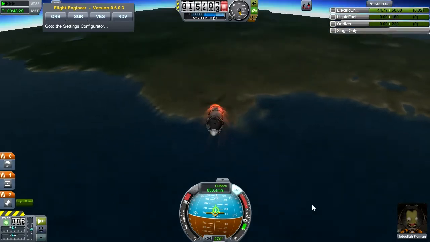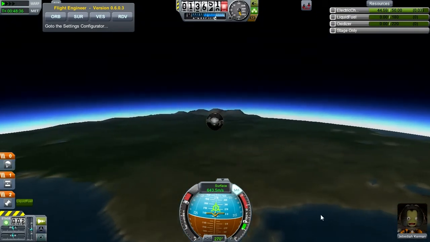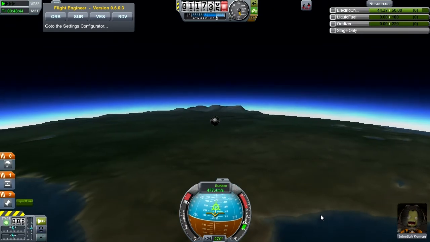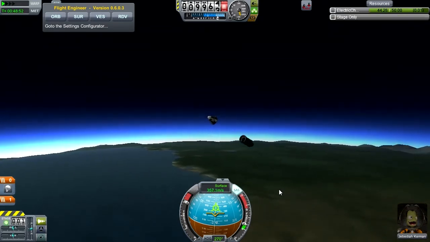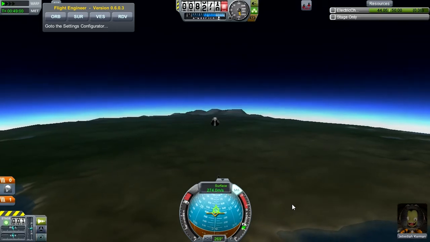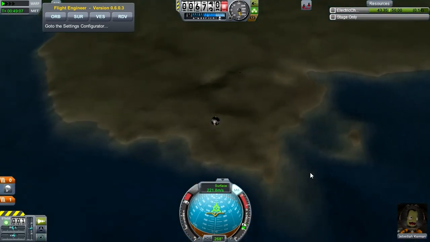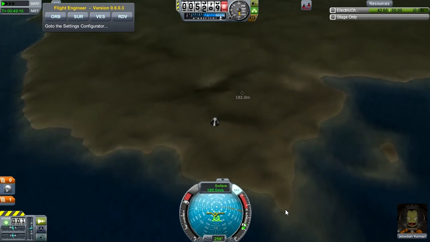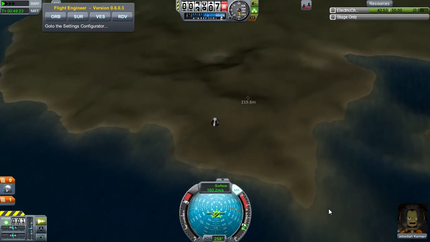And it looks like Jeb will be coming down over here in the hills. At least, well, maybe out that way. But not far out that way. Okay, we can get rid of that lower stage. And who knows, he may be landing on the beach. In any event, we have our first launch, our first orbit, and very soon, our first landing.